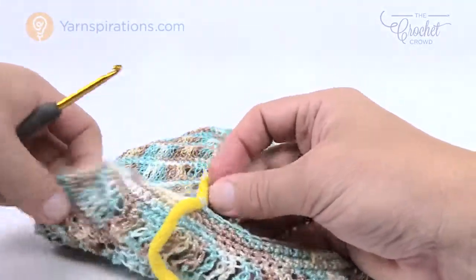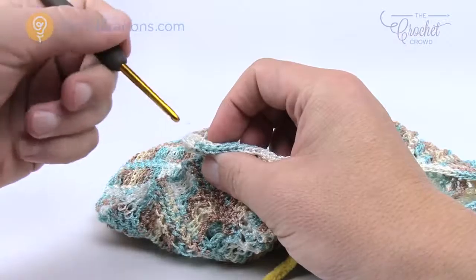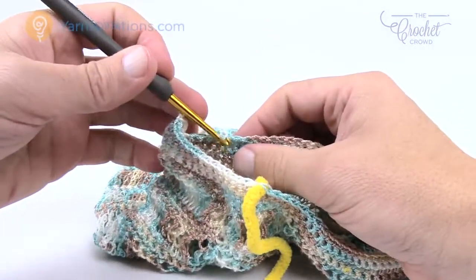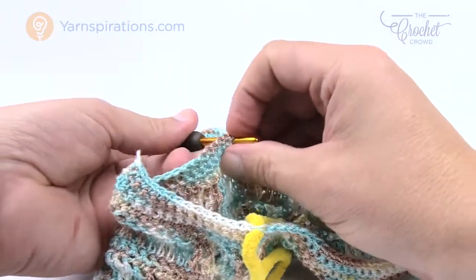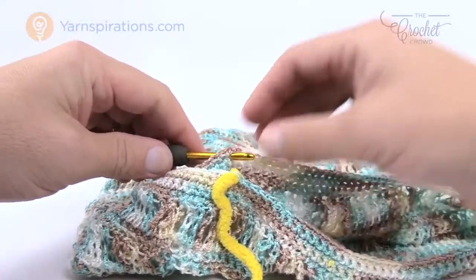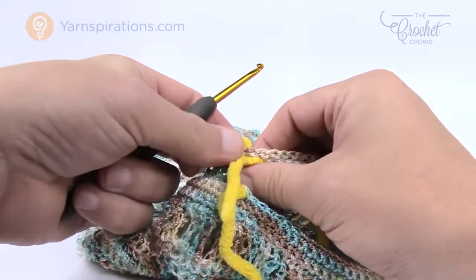Go back to the center side and count 15 from the other edge, then two more over, and fold it in half to make sure both sides line up — and they do. This way, if I skip over the center one of the three, both sides will be completely equal. If you've lost count and it says to single crochet a certain number and you're off, these handles will not line up with each other. Put stitch markers on both sides and verify they line up before proceeding.